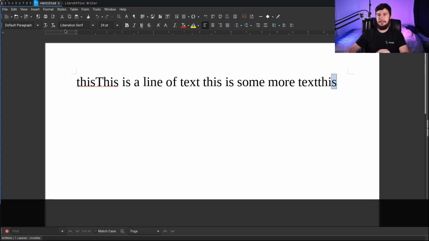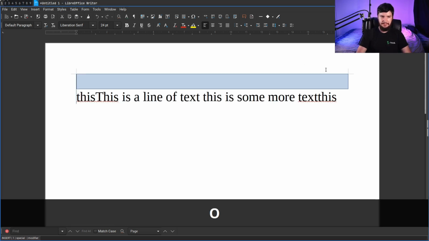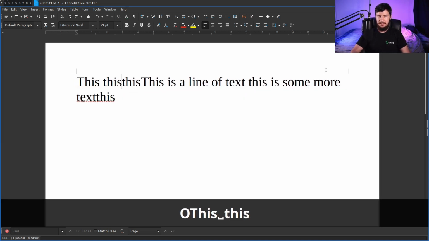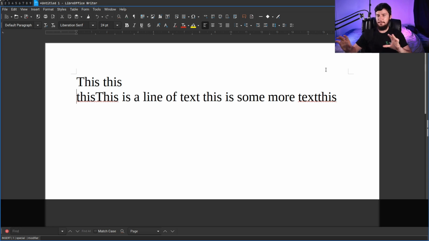Now, as for capital O, it's going to do this. So it looks like it's made a new line for you to type on. So let's go and start typing. And as you're going to see, it merges them together. Now, it has typed it in the correct location. So if you just go and press enter, it will go and fix it. It's just a bit of a weird bug that this has. And the same thing happens with lowercase o as well.